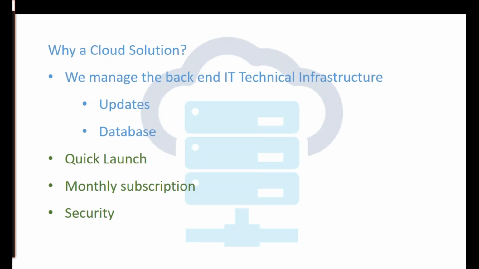We want to make sure that we manage the back-end IT technical infrastructure. That means any major updates, not only to Multi-Channel Order Manager, M.O.M for short, but also the system itself. Doing nightly or daily security checks to make sure there's nothing going on. And also checking and maintaining your database.